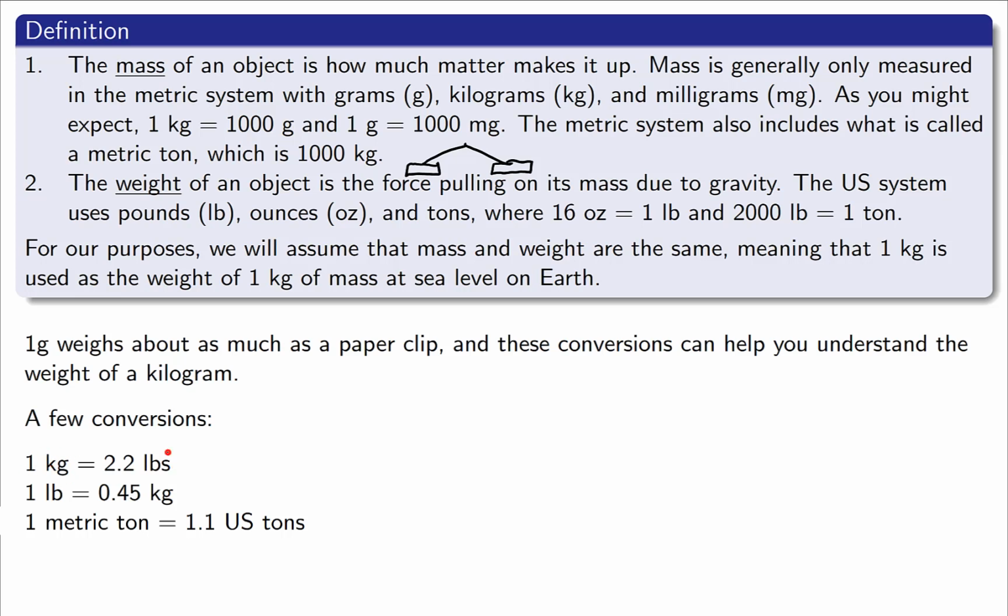1 kilogram is equal to 2.2 pounds. And so flipping that around, 1 pound would be 0.45 of a kilogram. This conversion right here is extremely commonly used in the medical field. So now one more thing to point out here is that if a kilogram is 2.2 pounds, then a metric ton, being 1,000 kilograms, would be 2,200 pounds. With that said, 1 metric ton could be looked at as 1.1 US tons.